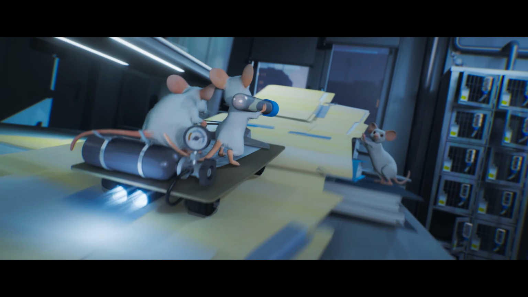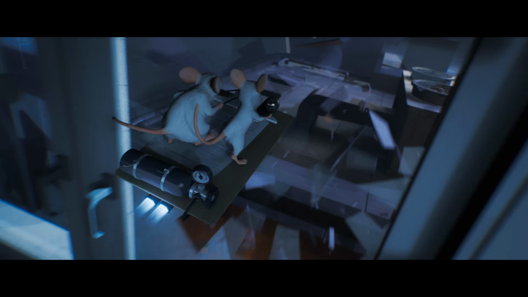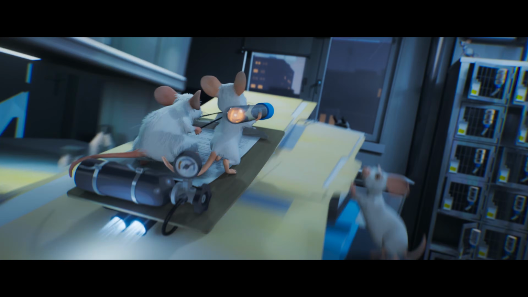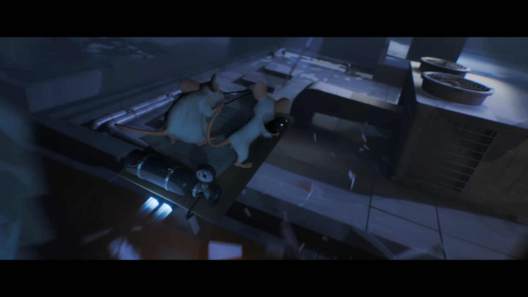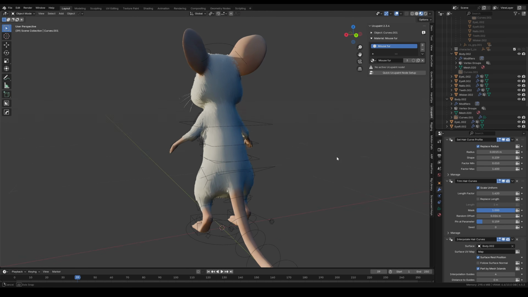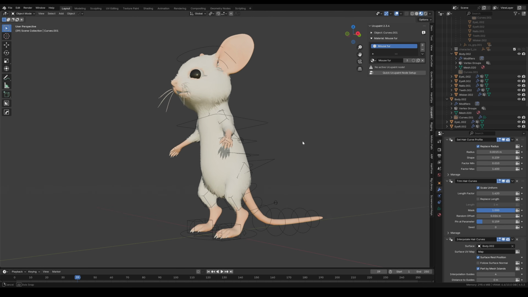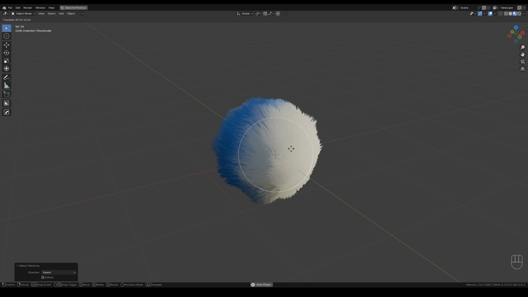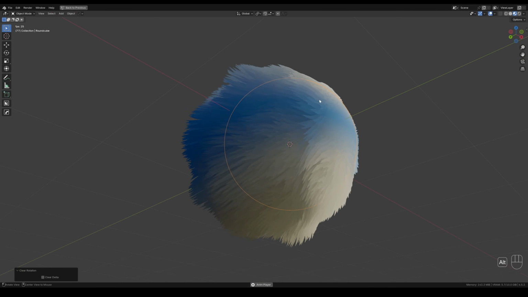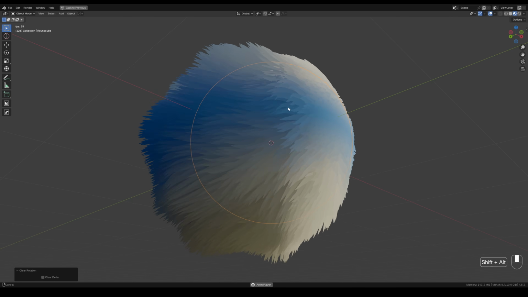Hey there. I was making this scene recently for a 3D challenge where these two mice were the main characters, and I was rendering with Eevee, and I wanted the fur on these mice to be kind of stylized, not really realistic at all, because it wouldn't match the feel of the scene. So I'm going to show you a few tricks to get that look, and then as a bonus, I'll add a quick and dirty wind effect at the end.